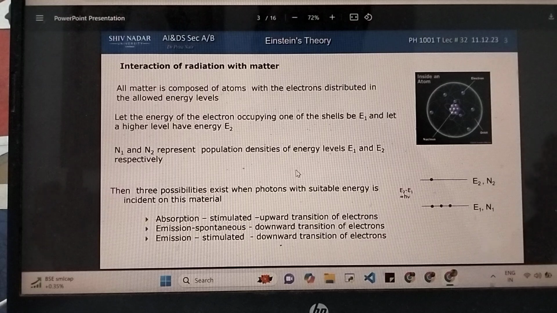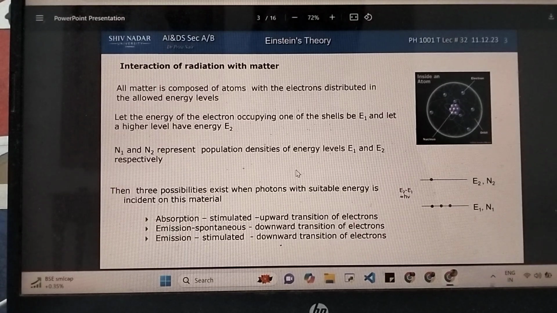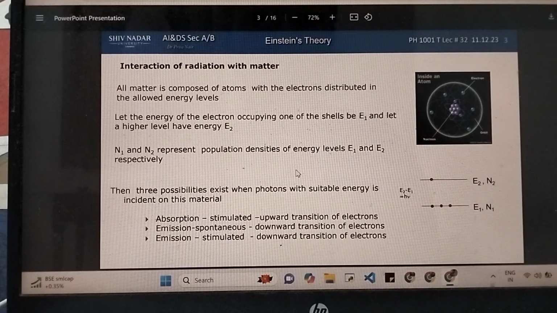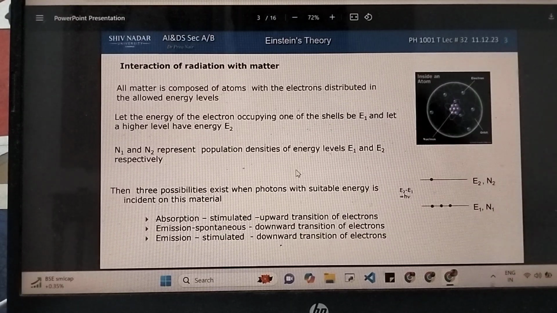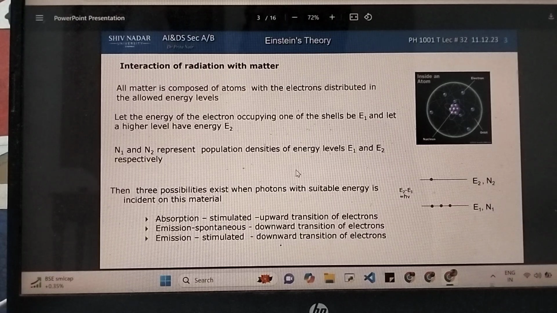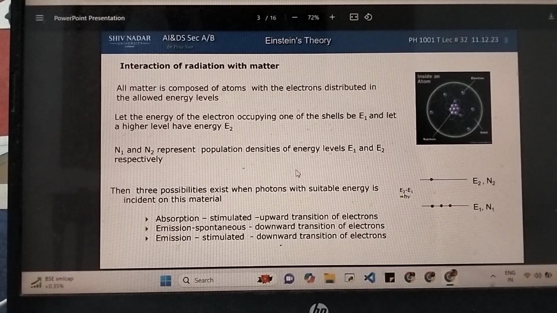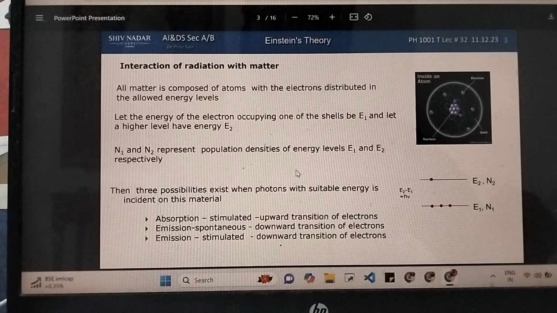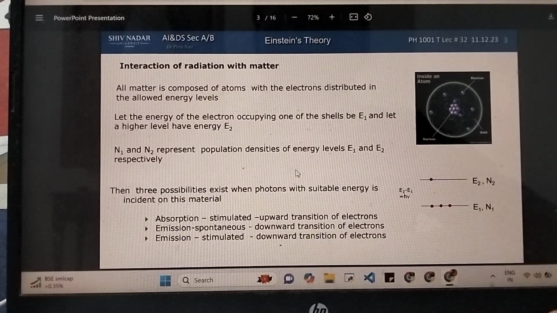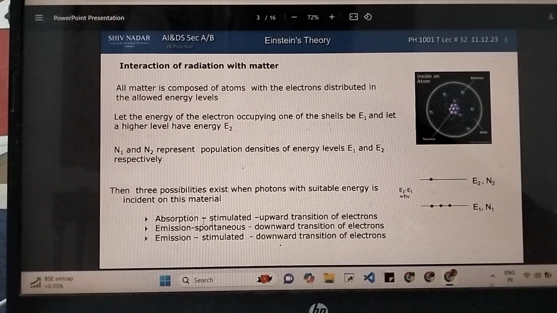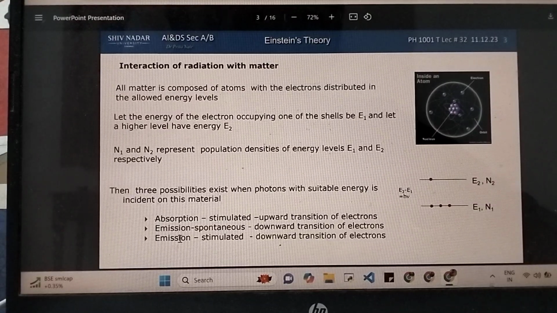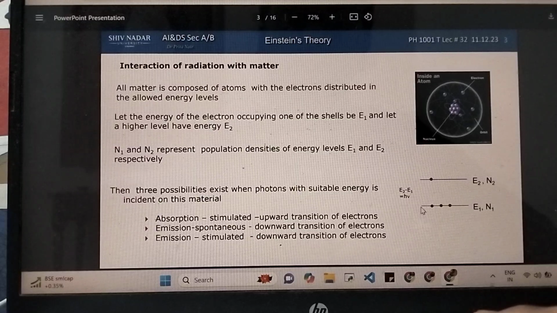But before we dive into stimulated emission full-fledged, we are going to study the interaction between matter and radiation. There are three types of phenomena which happen when electrons shift from one energy level to another, and when some sort of energy or radiation is applied to them. We will first look at those three phenomena and then we will understand stimulated emission. The three phenomena are stimulated absorption, spontaneous emission and stimulated emission. So let's now try to see what they are.